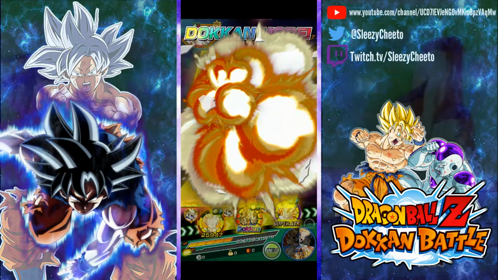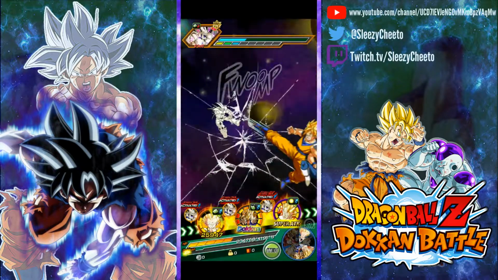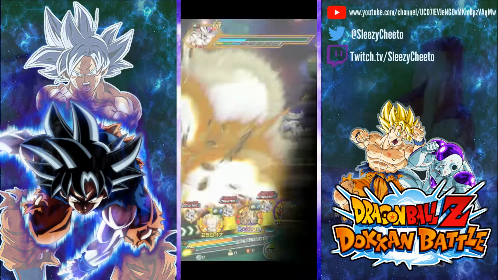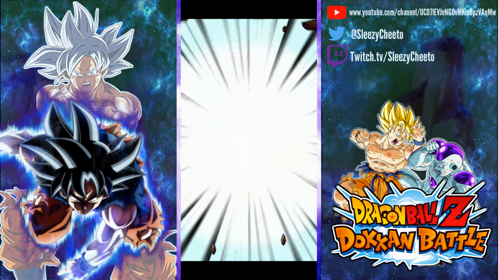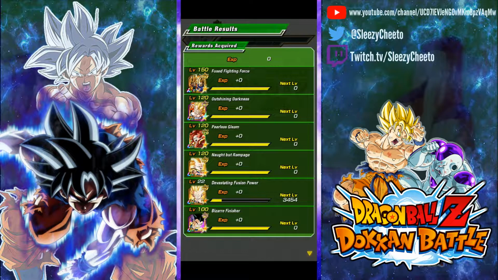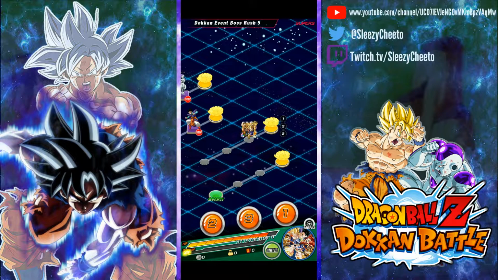Okay, let's see the attack stat. That's gonna be a huge 2.7 million attack stat before multipliers. This is gonna kill him. Kamehameha on final flash. 1.9 million flat damage, just pure damage, no crits.